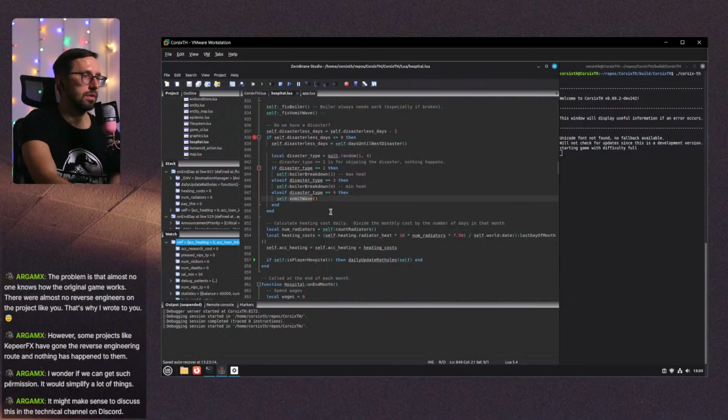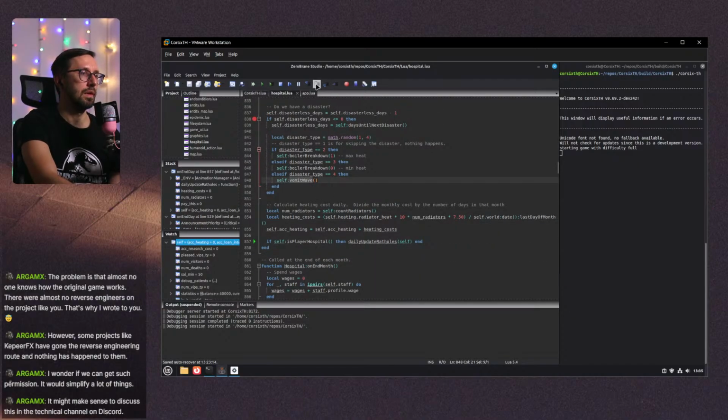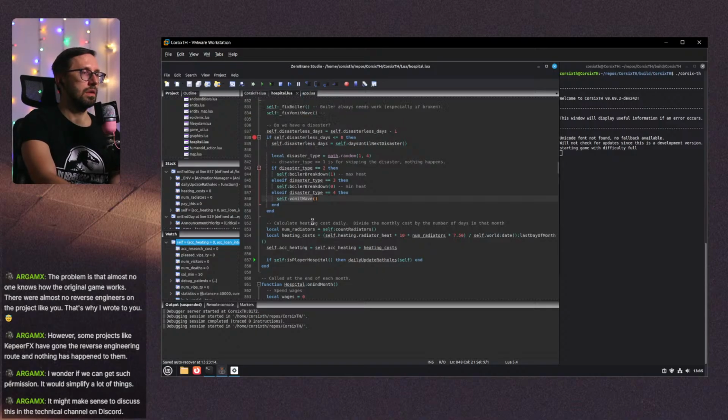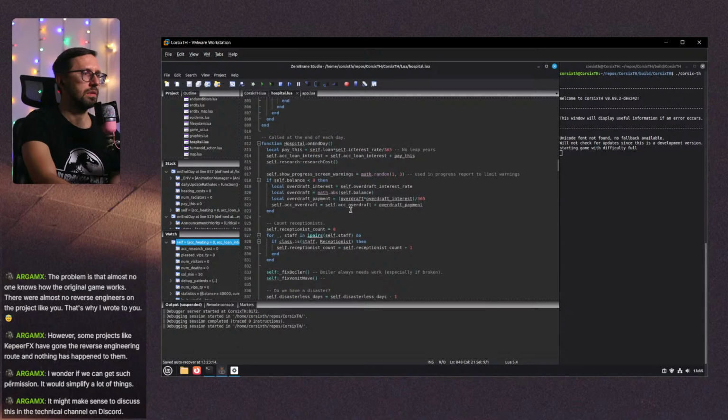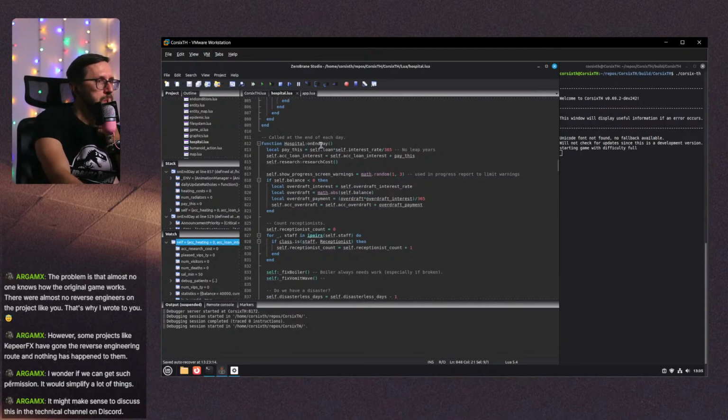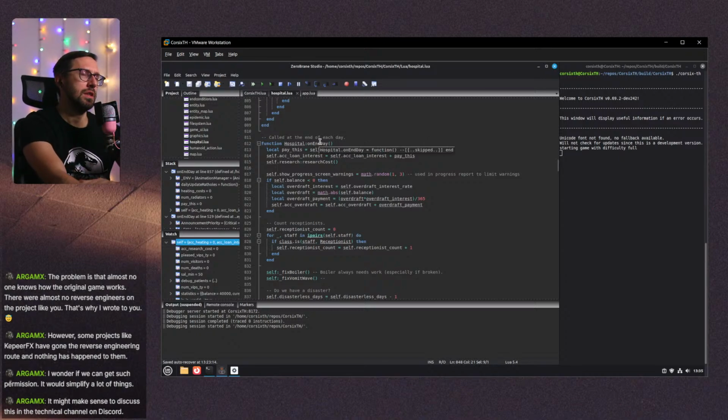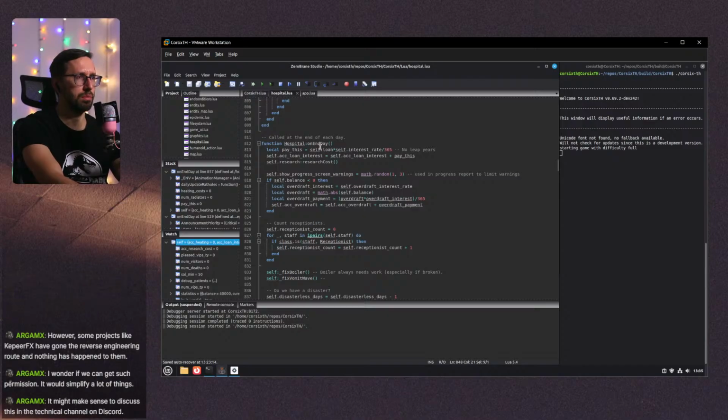Getting cost. No. That's another thing. This function is called for each hospital, for player and for AI.